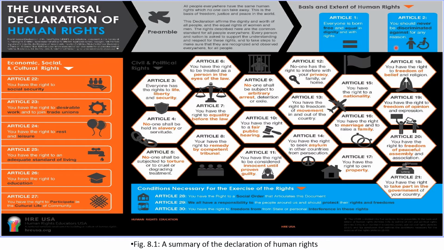So we're talking here of your body size, the color, your intellect, and the status in life. And then Article 3, everyone has the right to life, liberty, and security. That is also part of our Constitution. Article 4, no one shall be held in slavery or servitude. You might be surprised, but there are people who are still enslaved. So there are modern ways of enslaving people. Now we can talk about labor without making them work, without paying them. And then Article 5, no one shall be subjected to torture or to cruel or degrading treatment. We also have that in our Constitution.